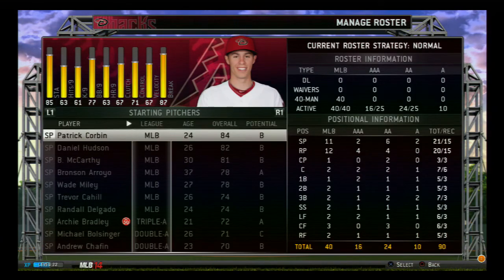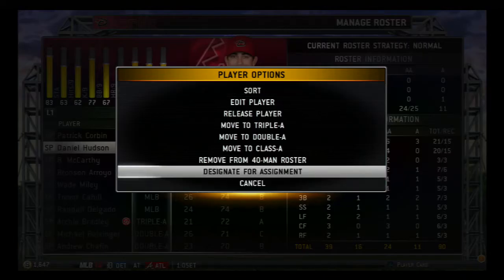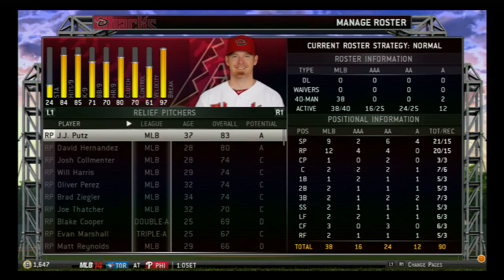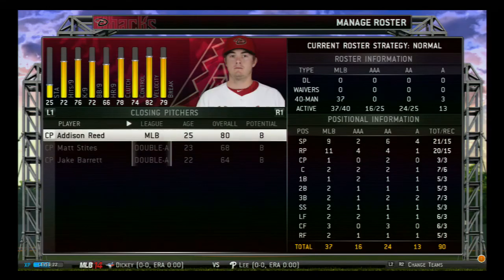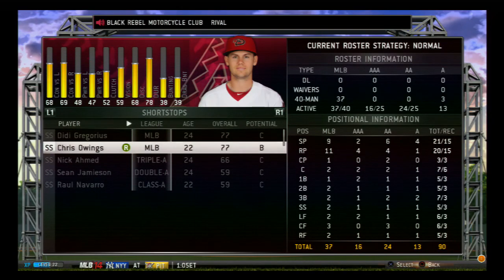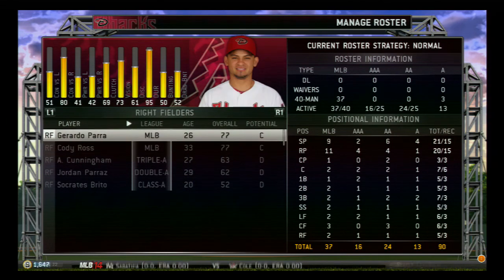So first, let's make our minor moves. Corbin and Hudson will be in Class A for the year. I don't know if they're exempt from trades yet. I haven't quite decided how I'm going to do that. David Hernandez will also not be playing in the majors this year because he will not be playing in the majors in real life this year due to Tommy John. Let's just make sure everything's good here. All right, looks like we are all set.